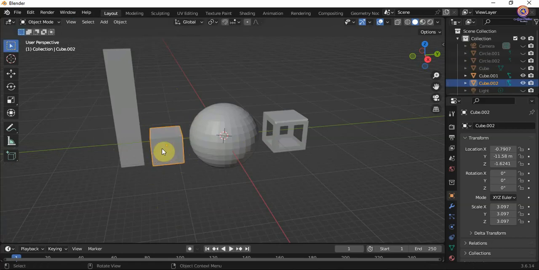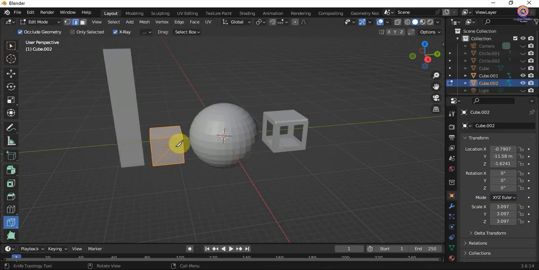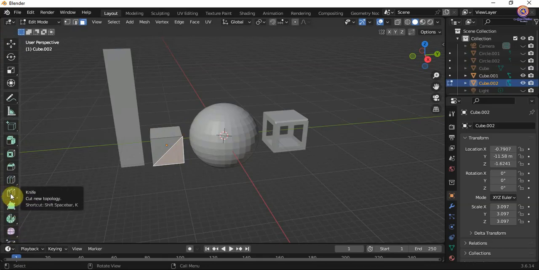Now selecting, you can see that it is already a loop cut. Now if I go to my face mode, you can see there are now different faces here. That is what knife does. So knife is to bring in another loop cut, to cut the face into segments that you want. So that is for knife.